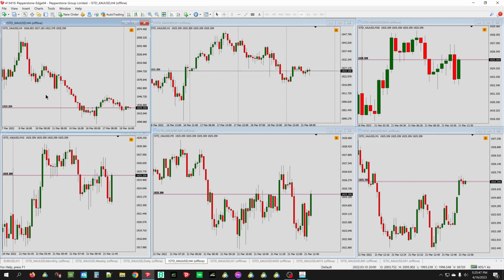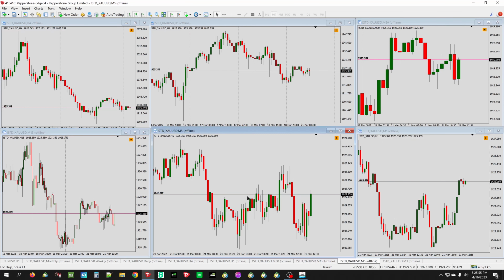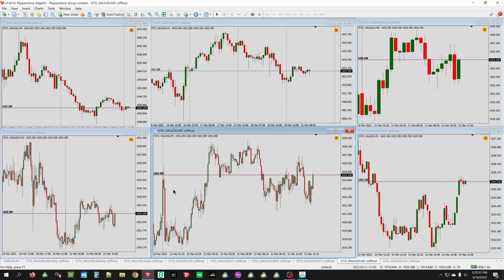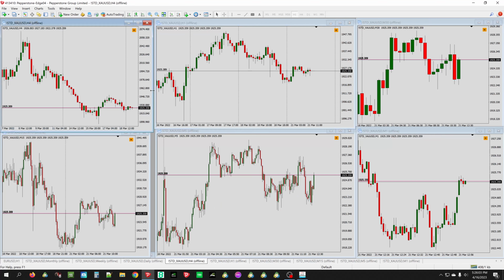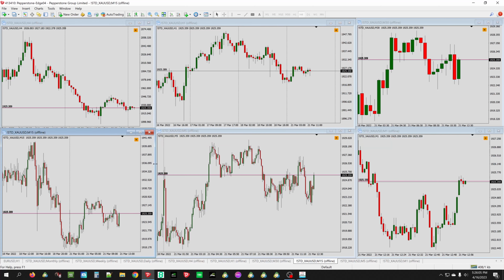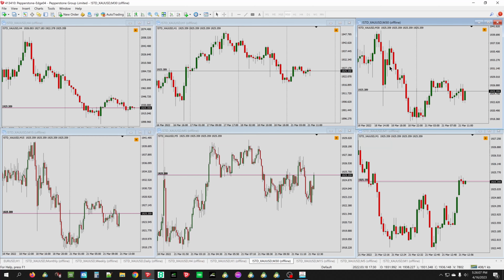If I look at the 4-hour time frame, there is a lot of consolidation. So today I am expecting prices to move in ranges. I am not expecting breakout volume, and even if I get some breakout in the execution, I will be very careful about that. So let's start.